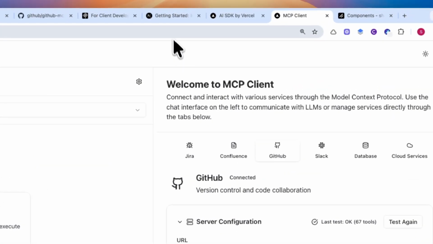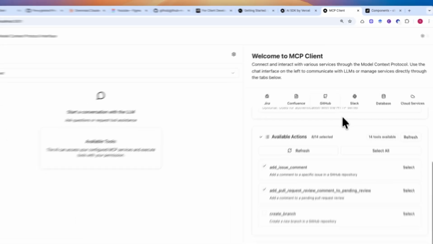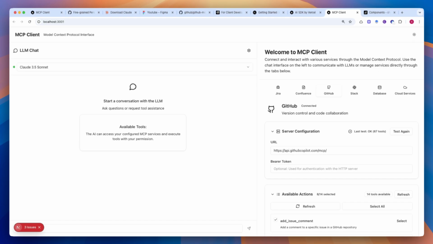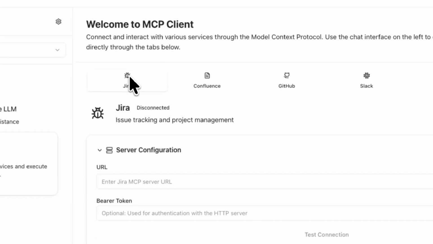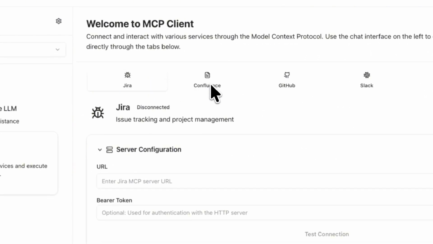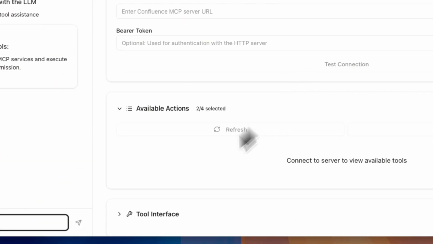As you can see now, it's based on the shadcn UI components library, and it looks much more polished than the first draft. After just a few prompts, most of the main components are ready to go. On the left-hand side is the LLM chat panel. On the right-hand side is the MCP control panel. You got the light and dark mode toggle.